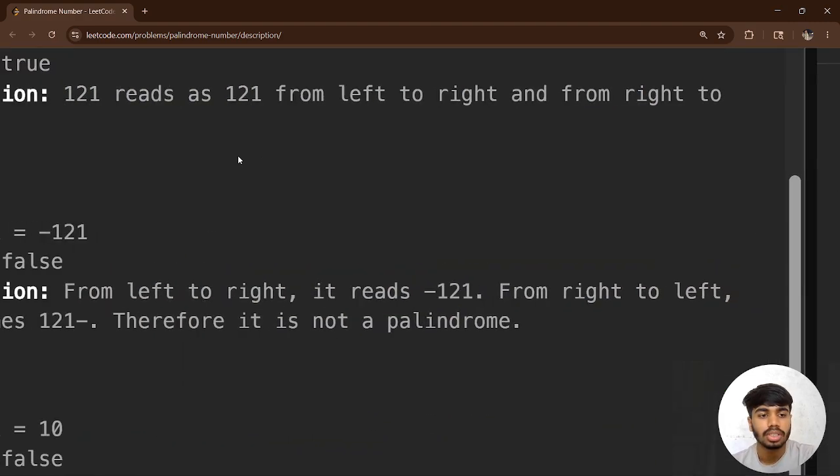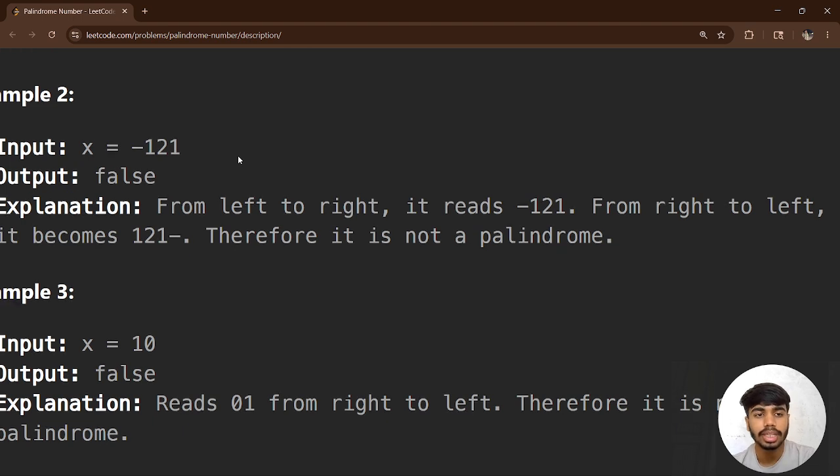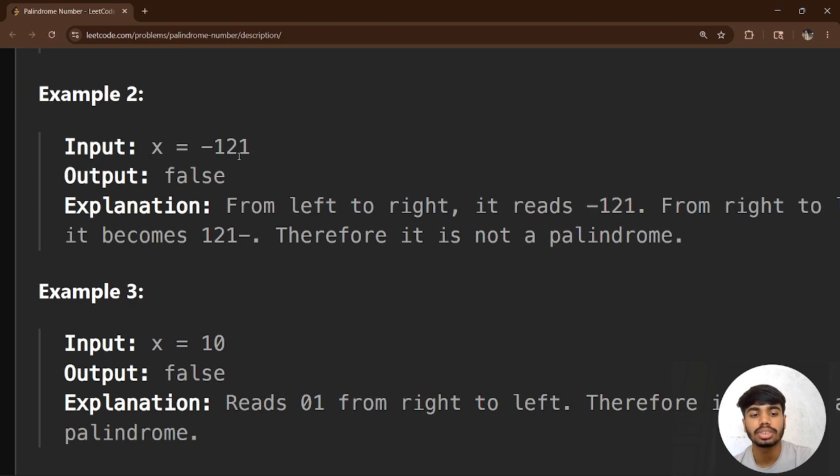Why? If I reverse this from left to right, the minus sign ends up after the numbers, so we get 121 minus. So the output is false.